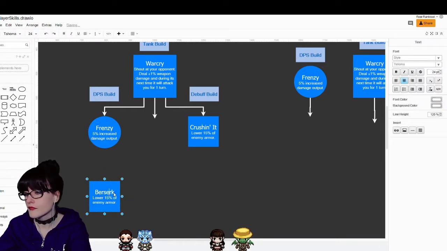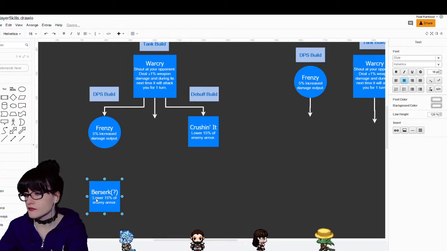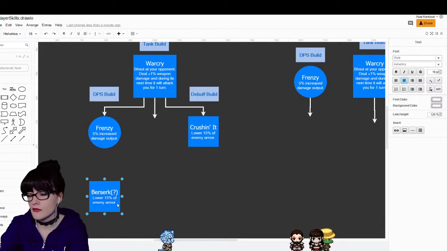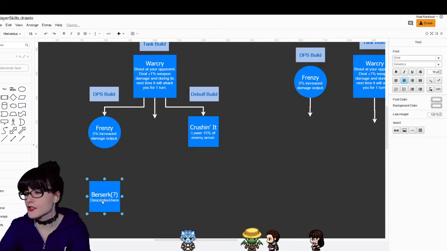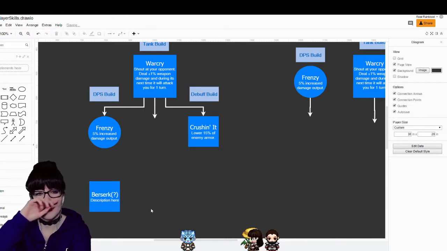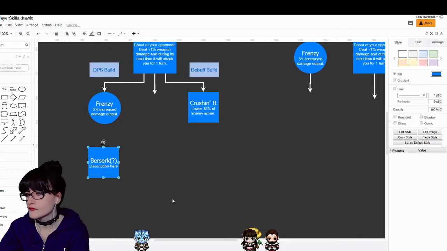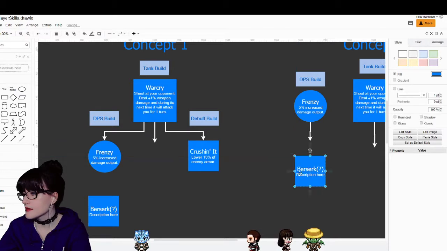I'm going to put a question mark there because we haven't really confirmed if we're going to have a Berserk yet. So what would it be lower? I wouldn't know how this would be worded. I'm going to just put text here, description here, because I'm not going to spend time wording it at the moment. I'm probably going to look up how it's generally worded in RPGs later on. Okay, so we'll just pop that there for now in each of the DPS ones.